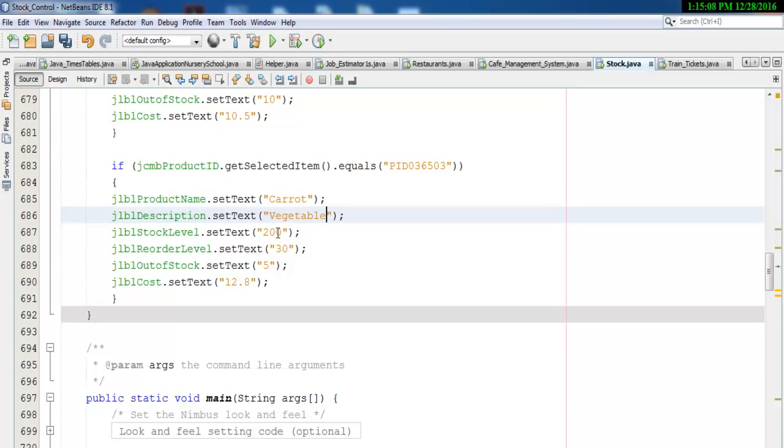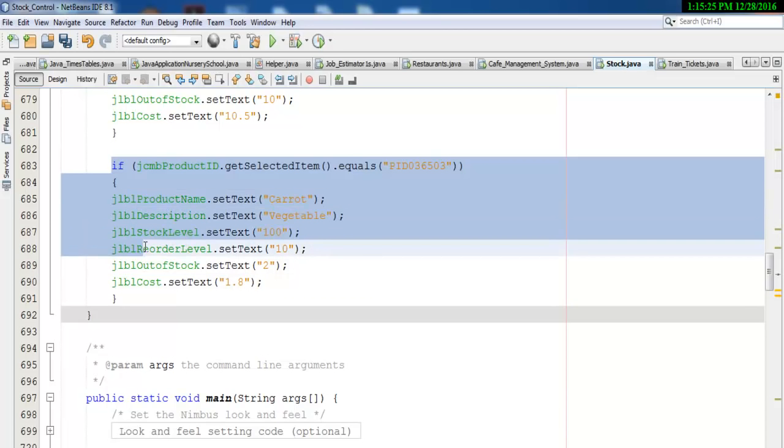Yeah, let's put that in there. Maybe we need about 100 bags, and let's change this to 10, and this one to about, yeah, something like that. Okay, that's carrot.